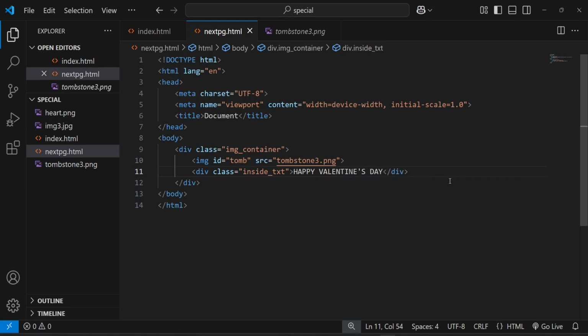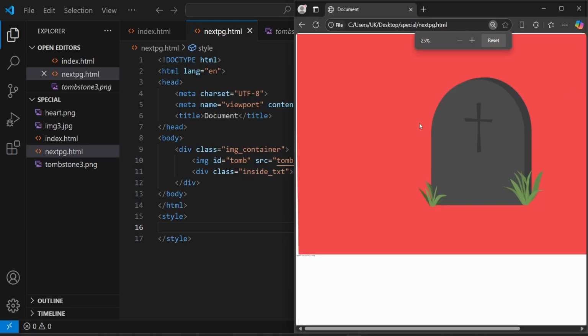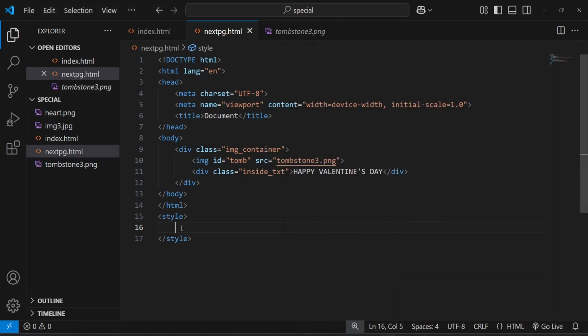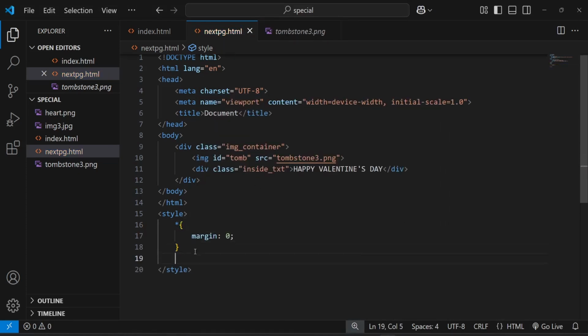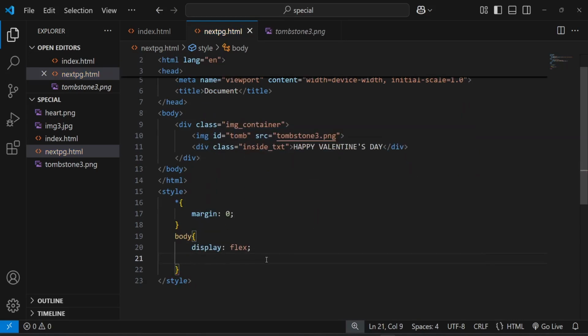Now don't take it seriously, really just for fun. I'm going to add a style for this. Now you can see the image is linked. We should add style for this image. Similarly for this I am reducing the margin to 0 pixels, and for the body, display flex, flex direction.